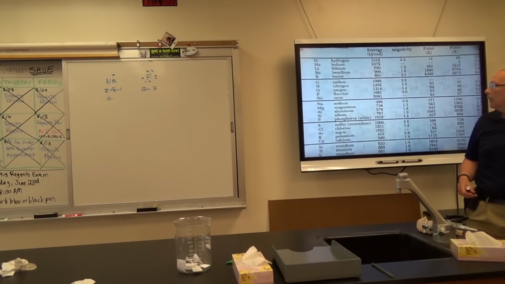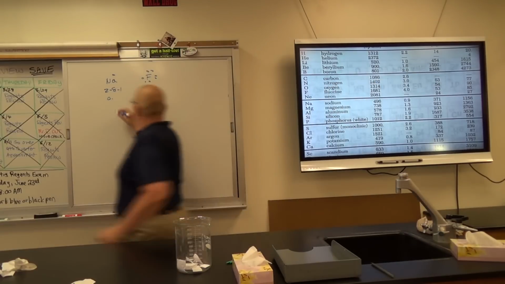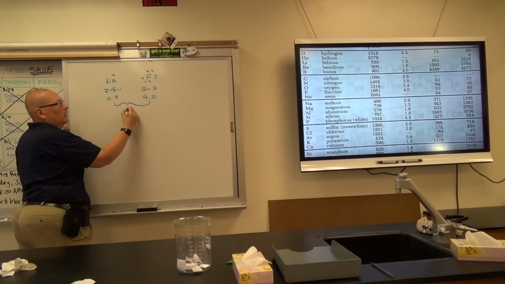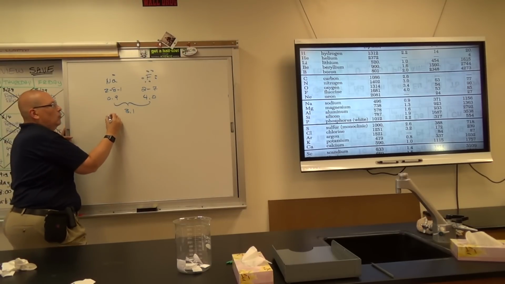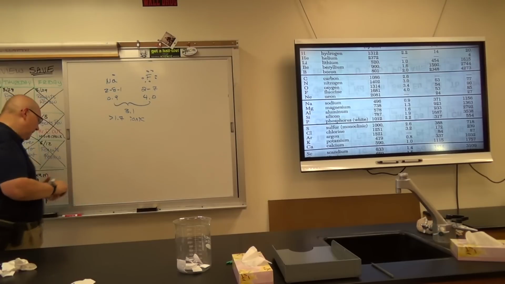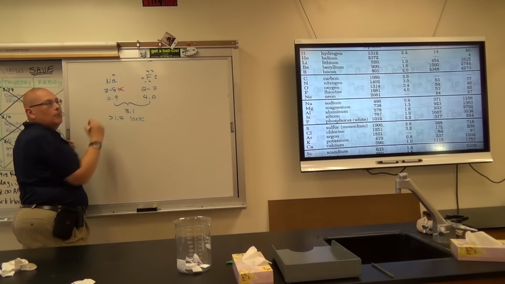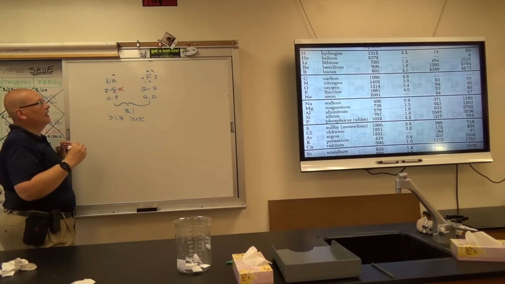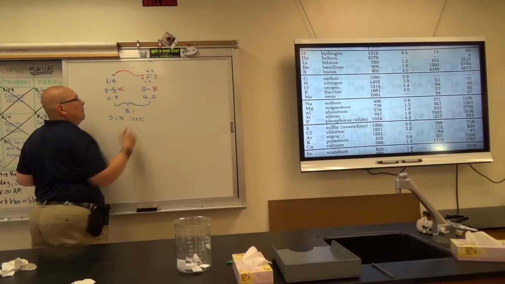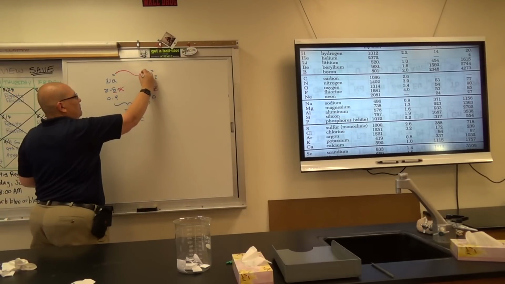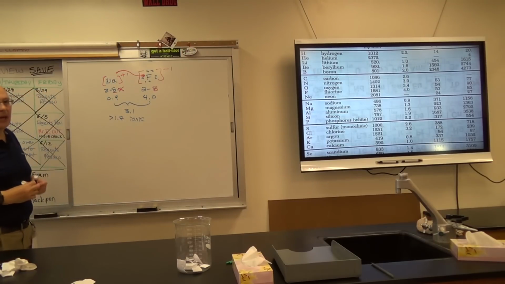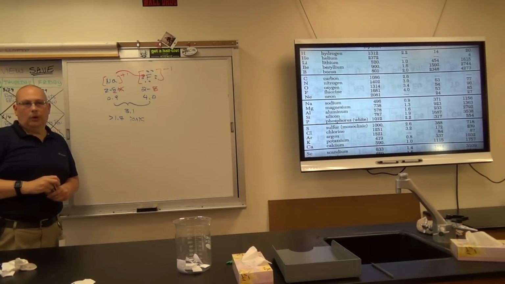Yeah, 0.9. And fluorine is the bad boy of the periodic table at 4.0. That's an electronegativity difference of 3.1. If it's greater than 1.7, in general, it's ionic. And what that means is that the metal loses its outermost electron, making a stable octet. The nonmetal will gain that electron, making a stable octet. The fluorine becomes a negative fluoride ion. The sodium becomes a positive sodium ion. And that's how ionic bonds form.